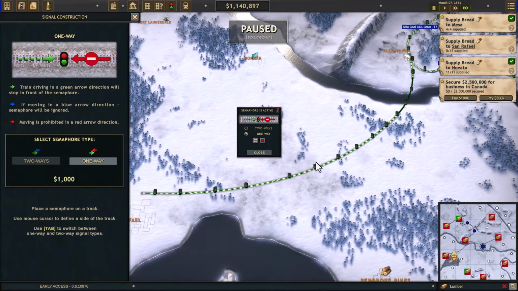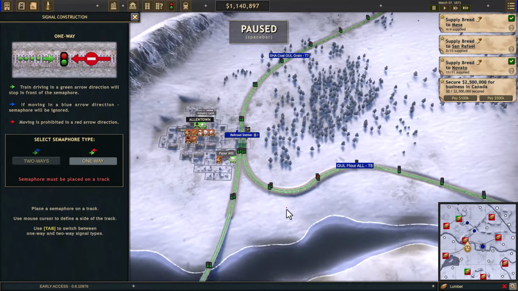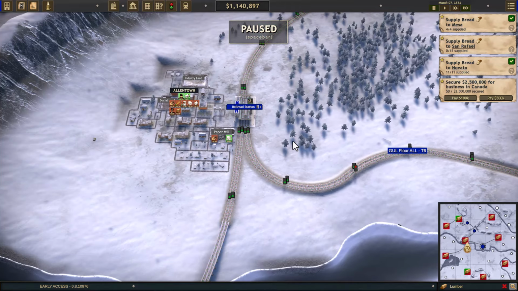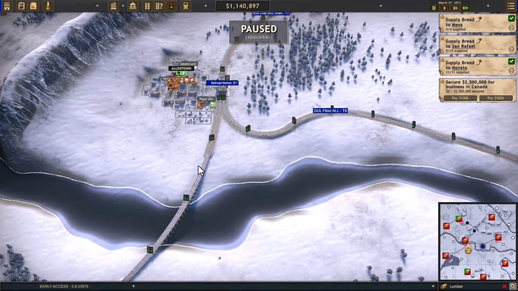Okay, there we go. Now, one thing worth noting, I think in the past I would have tended to run a line that goes like this and gives you a way to go Gulfport to San Rafael without going into Allentown. And I think I would have been wrong in this particular game, because I think it's much cleaner to have as many of the intersections as you can in your railway station rather than having them as connections.